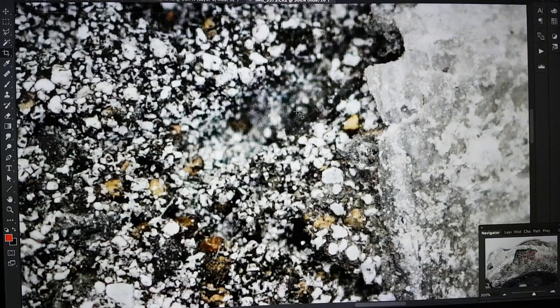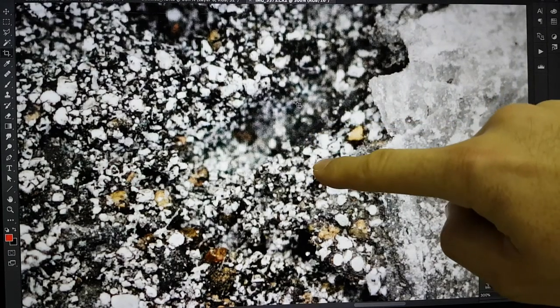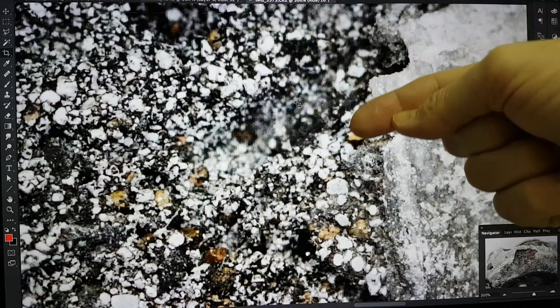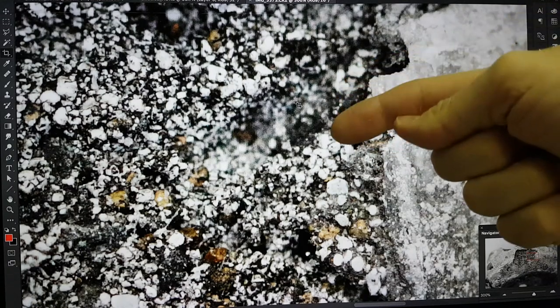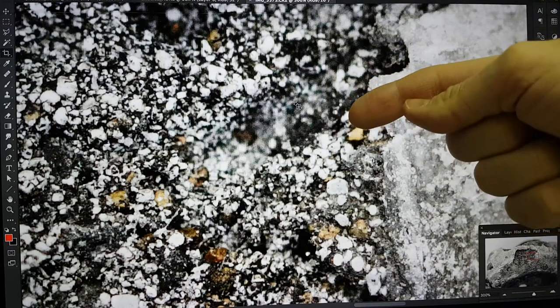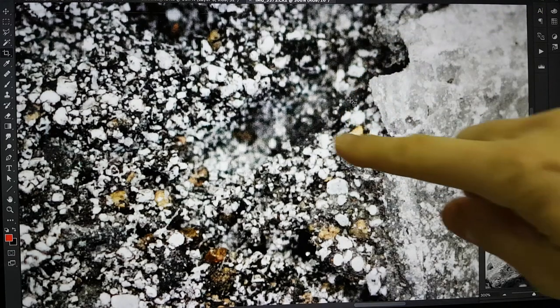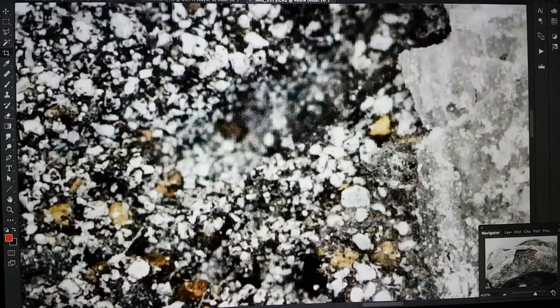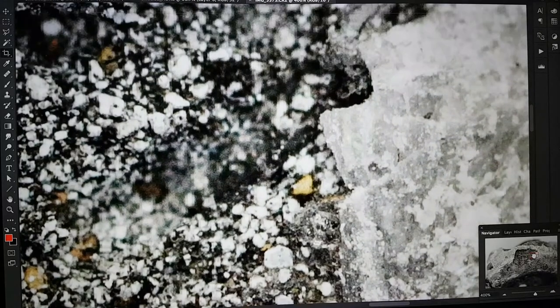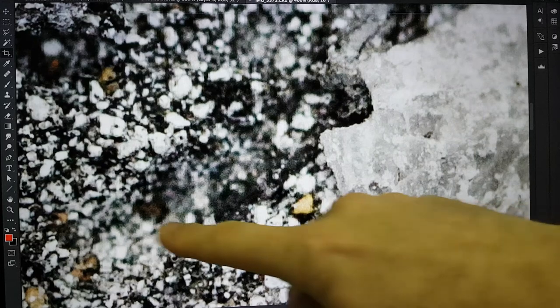And so I'm learning about stack focusing, and I hope to be able to take some other shots of this where I'm taking a number of steps. I'm going to modify my 7D with some software called Magic Lantern, which will allow me to get it to automatically take a whole bunch of different focal change steps and then composite them so that we can start to see these kind of features with more fidelity. But essentially, this sphere here is in a cavity, and we see this all over the place. There's actually another sphere here.